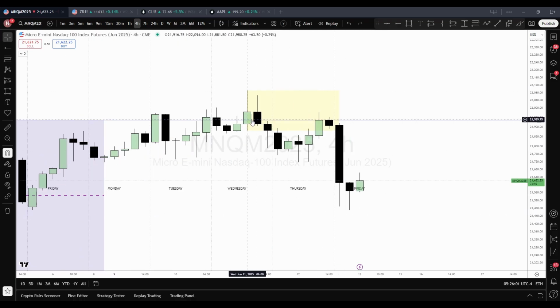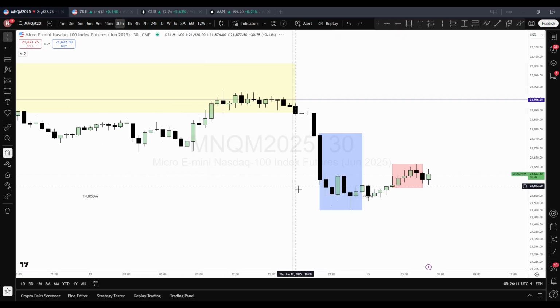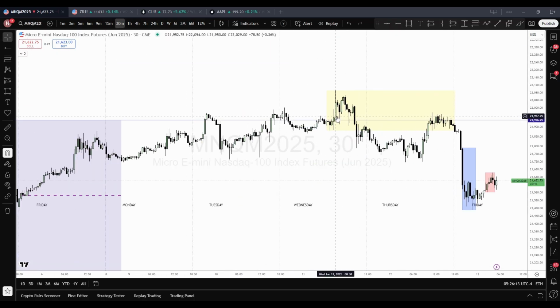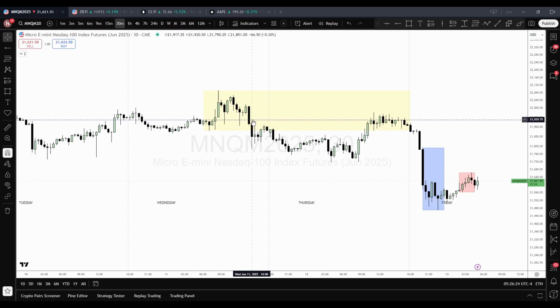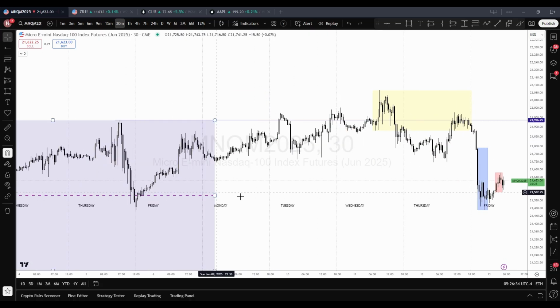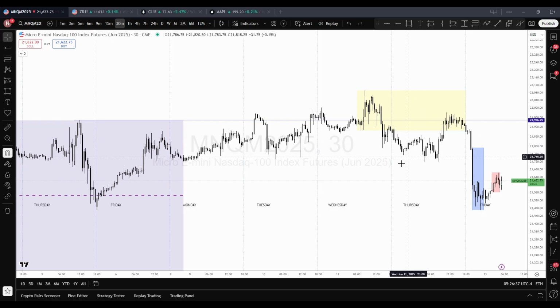So for me, this was a 6 o'clock candle, which incorporates the 9:30 and a 10 o'clock, the opening range prices as well. So if you look at it on a half an hour chart, this Wednesday candle was right at 8:30 news, right? We had news at 8:30, and this one grabbed the liquidity, and we had a change in the state of delivery here right at 13:30, right? So I entered somewhere around here hoping to take profit at the midpoint of this week, but obviously that push never came, right?